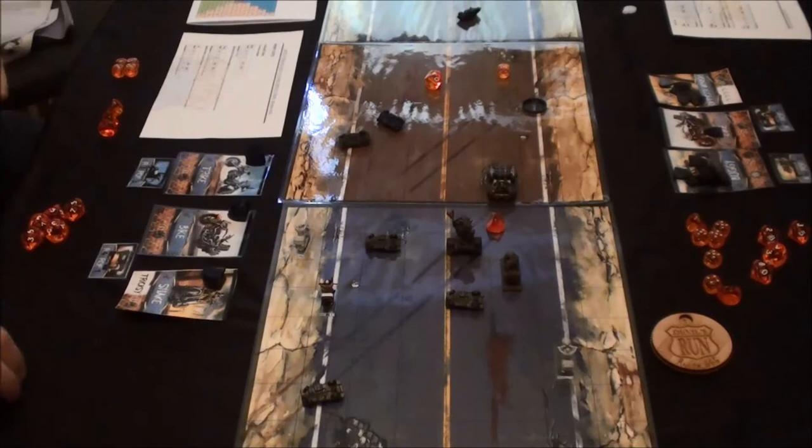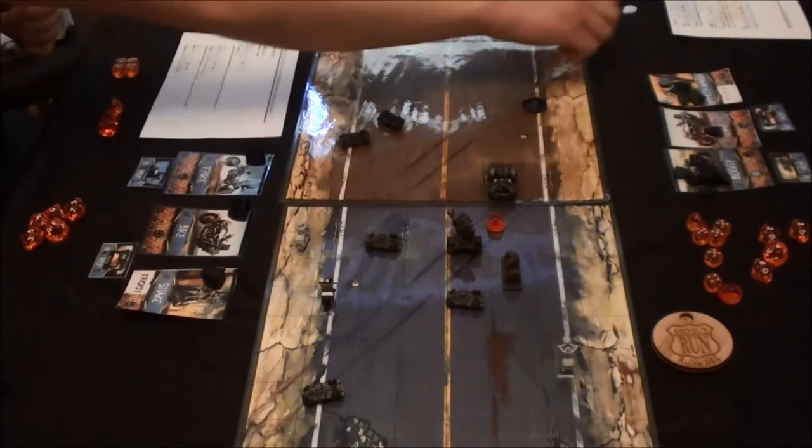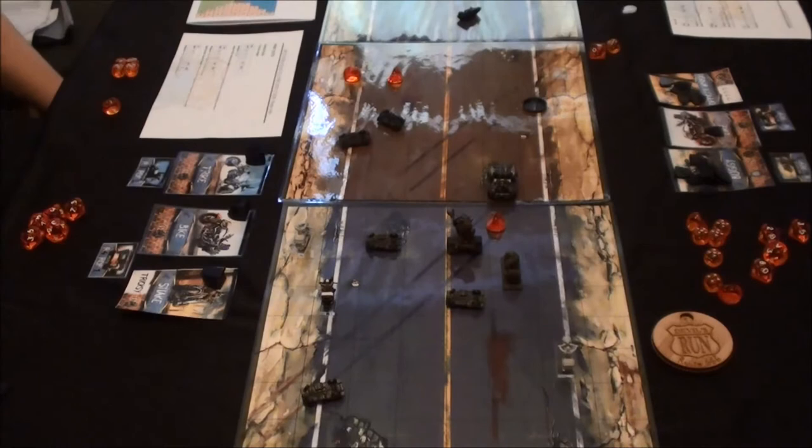Okay. Right. So I will start with one of my bikes, that bike over there now. Okay, so let's get those off. There you go. So I will roll these for my movement. So it's 2d3 plus 3. Okay, so I got 5. So I can go 1, 2, 3, 4, 5. So I'll go up to there.